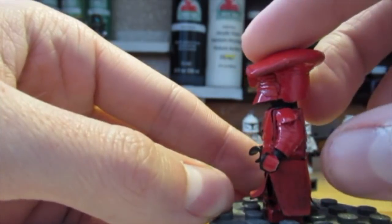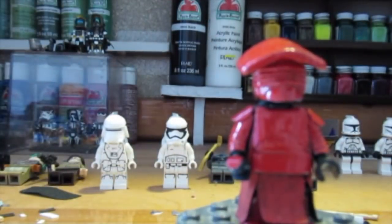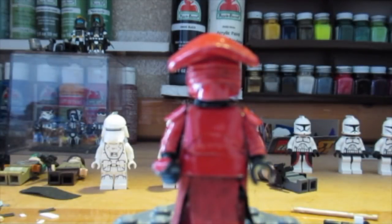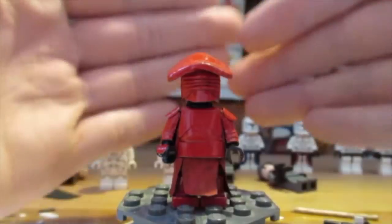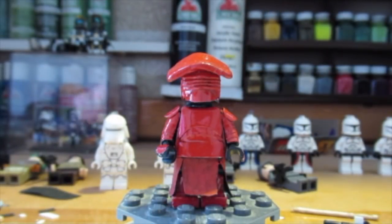Most of these figures are just for display only because they're super epic awesome, and you can't really play with them as a regular Lego figure. So moving on to the weapon, if I can get this guy to focus for me. Okay, so this guy's weapon's pretty cool. I don't know what it's called actually. I don't know if it had a name or not.